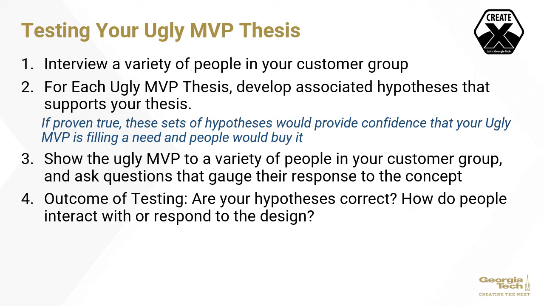Now we want to enter the testing stage where we're testing our MVP. The steps you want to go through is you want to interview a variety of people in your customer group. And you're going to do two things as part of your test. One is for each ugly MVP thesis that you have, develop an associated set of hypotheses that supports it. If proven true, those hypotheses would provide confidence that your ugly MVP is filling a need and that people will buy it. The other thing you want to do is show people your actual ugly MVP and get some feedback on it.